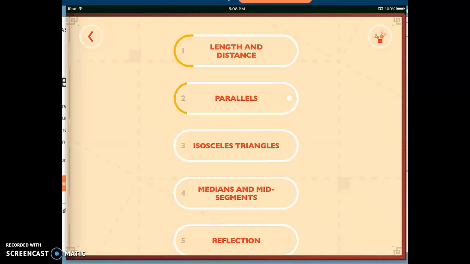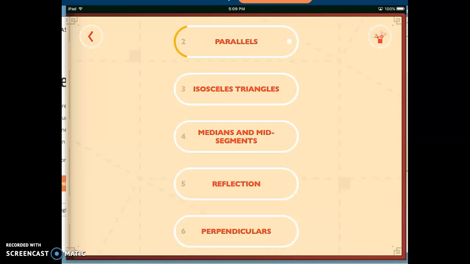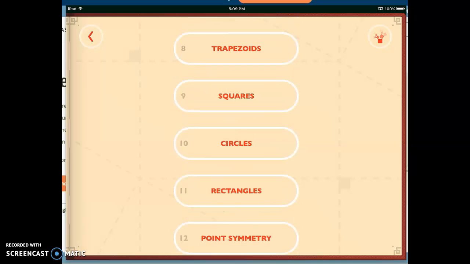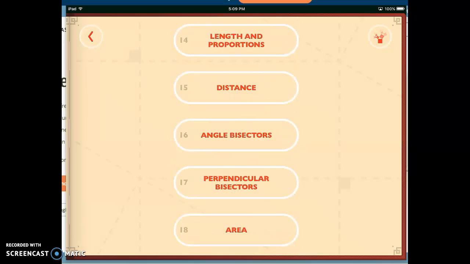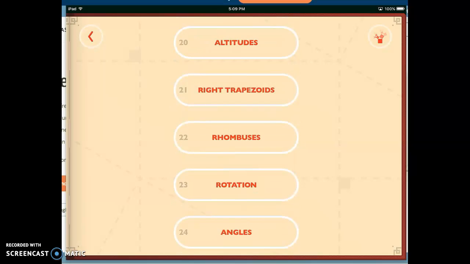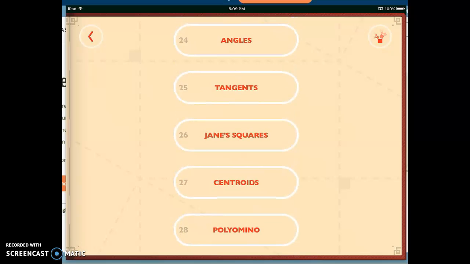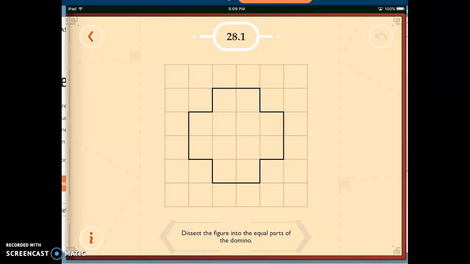I've had this game on my iPad. This is a school iPad, but I've had this game on my iPad for about 2 years now, and I still have not made it through all of them. I go back and I scroll through and I find ones that I haven't done, but you can see all of those different choices that they have. And oh, look, this is a new one, this Palomino. I've not seen that one. That's new. So I'm really, really super excited about using this.